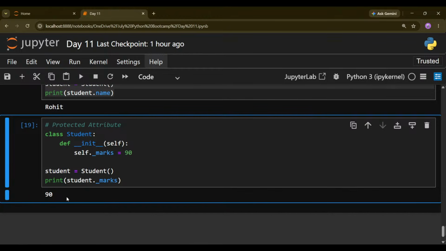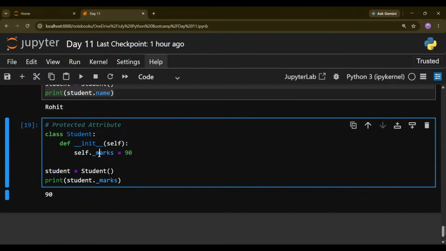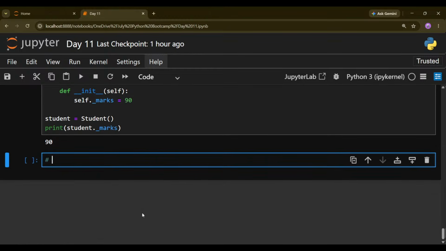But you will see that it is accessible. Yes, it will be accessible. Why? Because it is not that strict. I've already told you, it is just a convention. Convention means it is just a way of indicating that this attribute is intended for internal use only.